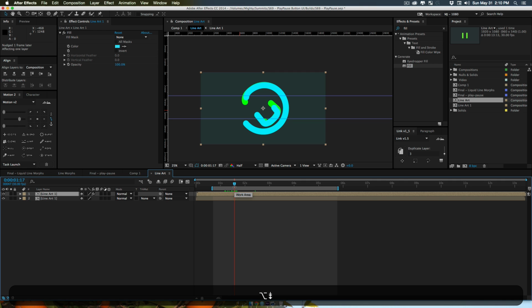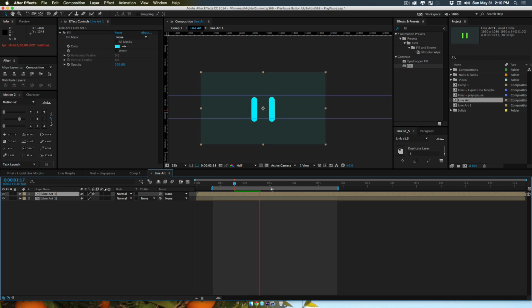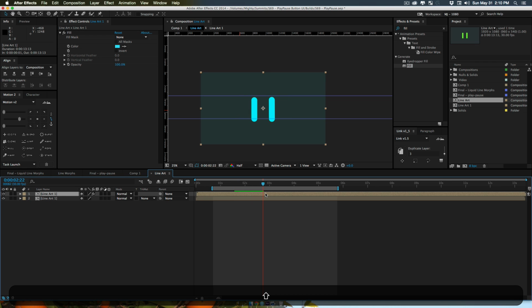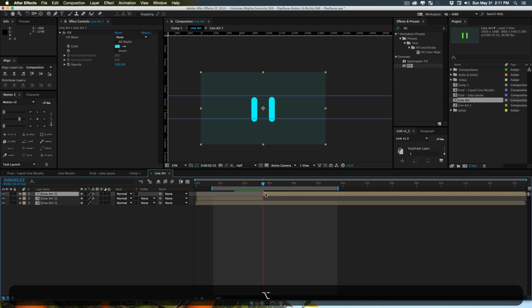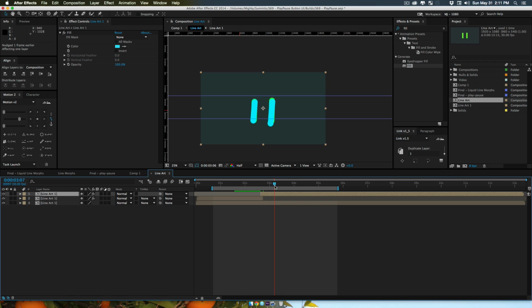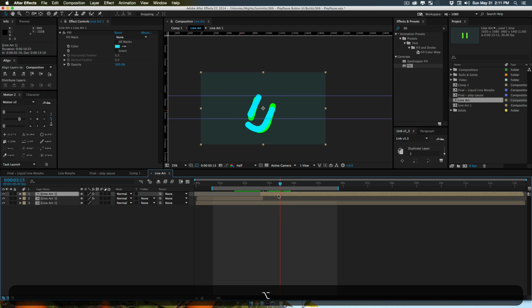Option and Page Down. And we're going to just move this a little bit forward on our timeline. And let's see how that looks. So once it rests, you're going to want to do Shift Command D and then Option Page Up, because you're going to want to move it back as much as you moved it forward, so it actually starts before your other one. So that was probably a bit much.